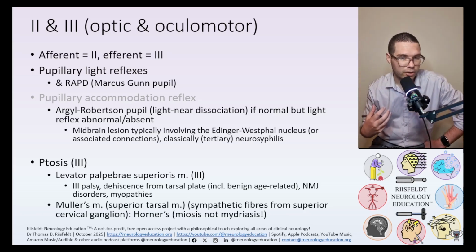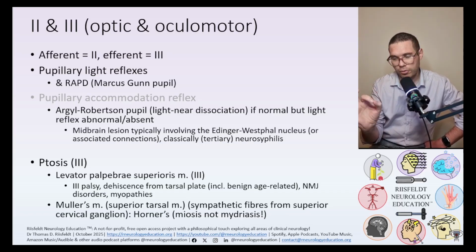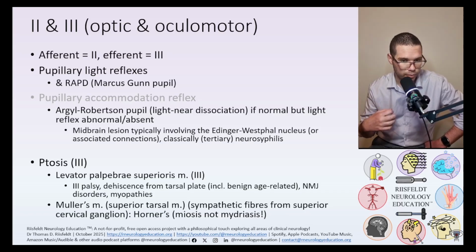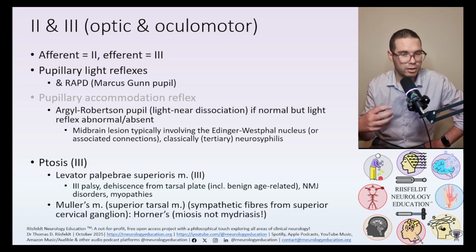Whereas if you have a pupil sparing third nerve palsy, such as a medical third nerve palsy, maybe that's diabetic third nerve palsy or some other cause, then you may not have involvement of those peripheral fibers on the outside of the nerve, so you may not have pupillary involvement. But that was a long way of saying that that's one key way of distinguishing a patient with ptosis owing to a third nerve palsy from ptosis owing to a Horner syndrome. And classically, because the levator is the more important muscle of the two, the ptosis will be more prominent in a third nerve palsy, whereas it may only be partial in a Horner syndrome.